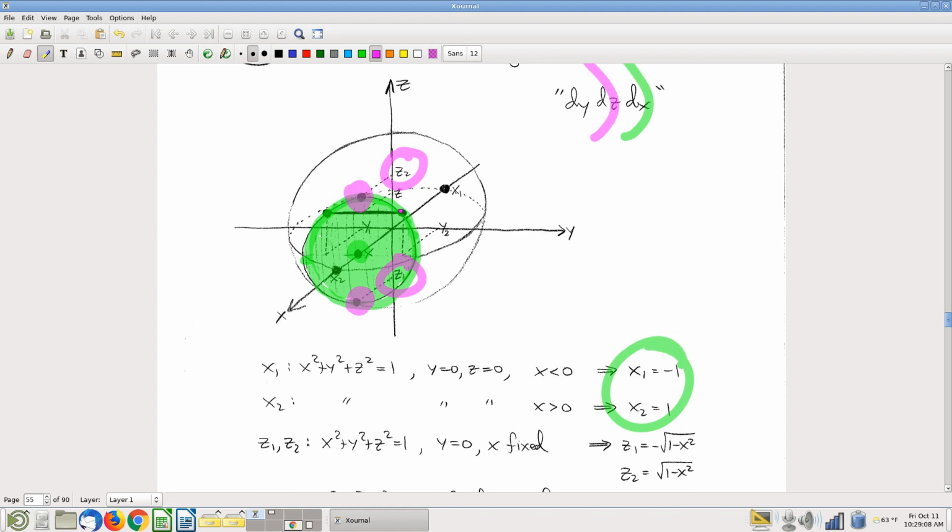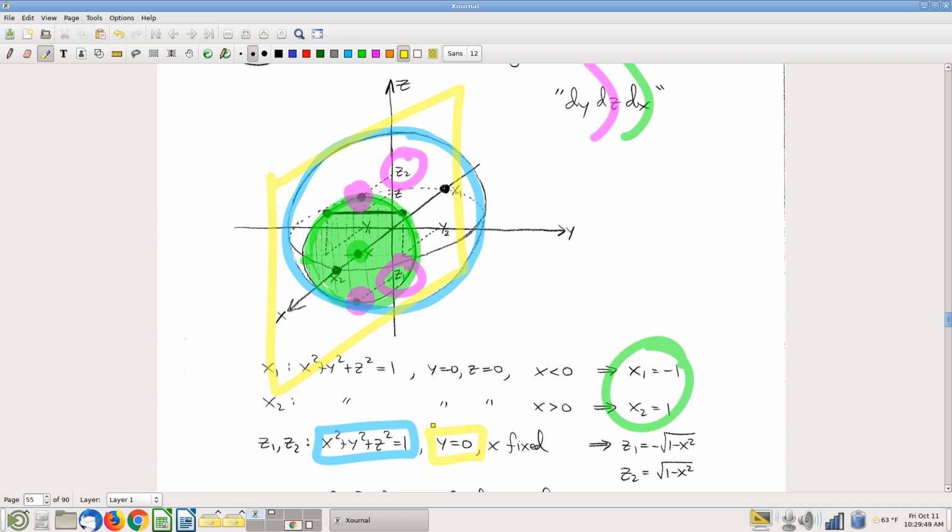And again, there's some algebra that you can write down. What do I know about those 2 points? Well, I know that they're on the sphere, which has that equation. I can see that they're still in this plane y equals 0. Now again, that is a thank you to the picture. It's the symmetries of the sphere that I can see from having drawn a decent picture there, that I can see that those 2 points that determine my z bounds, they are in the xz plane, namely y equals 0. I cannot emphasize enough, you've got to have a good picture.